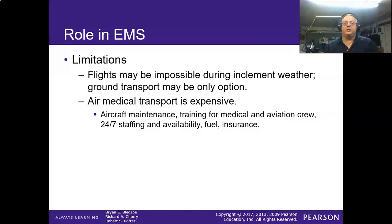One other little caveat to that. Every now and then you're going to get air crews that just kind of go, yeah, we're not going to take the flight. Or they're going to get halfway there and say, yeah, we have to abort due to weather. This was a very common thing that was happening to me in the field over in Putnam. And this is my very polite way of saying this: when in doubt, the rubber on the road always works, and you can get back up. Again, when in doubt, lay rubber, go.